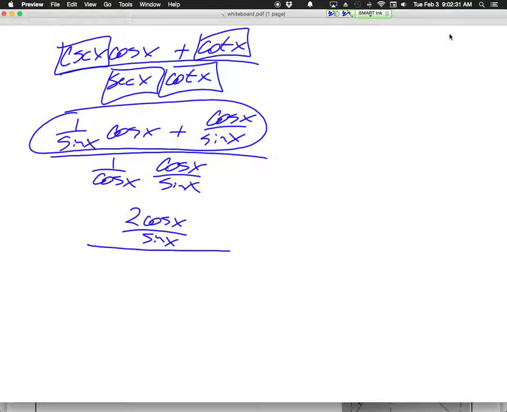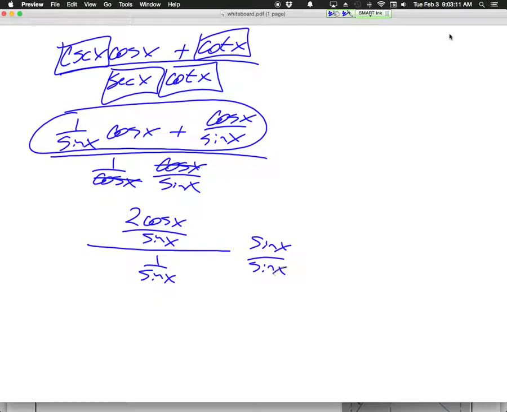All right, on the bottom, what happens on the bottom? It becomes 1 over sine. All right, these cosines cancel, and I get 1 over sine. At this point, we run into something that we're going to run into quite a bit, and that is we have a situation where we have a fraction inside of another fraction. Whenever you have fractions inside of a fraction, I recommend that you multiply by the denominator of the fraction within the fraction. So in this case, what would that be? Sine. So I want to multiply top and bottom by sine.